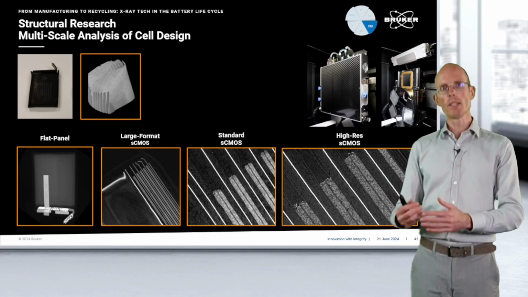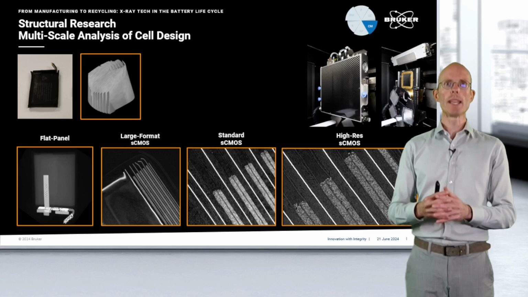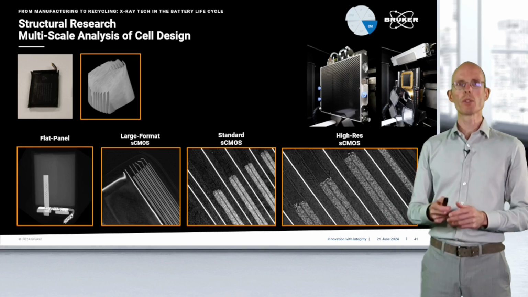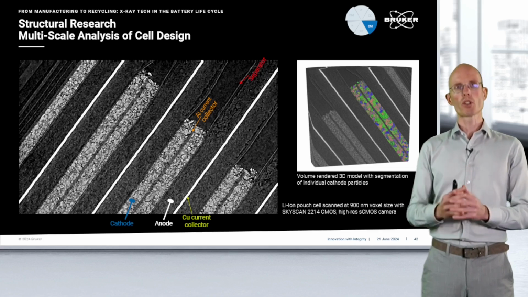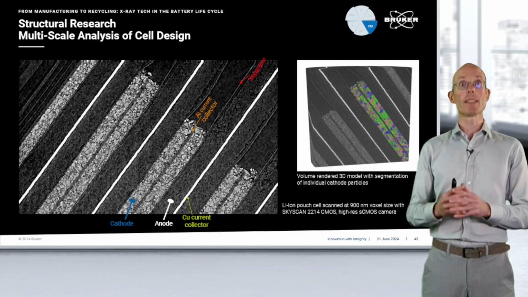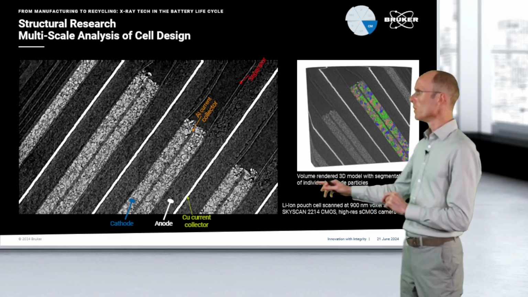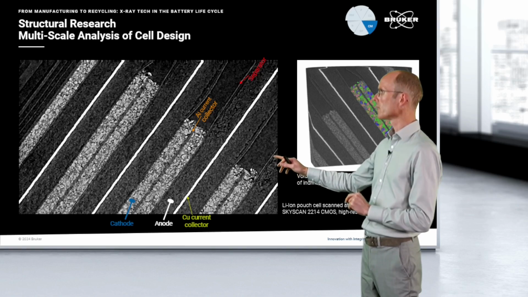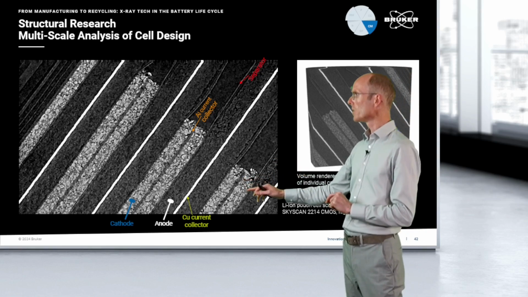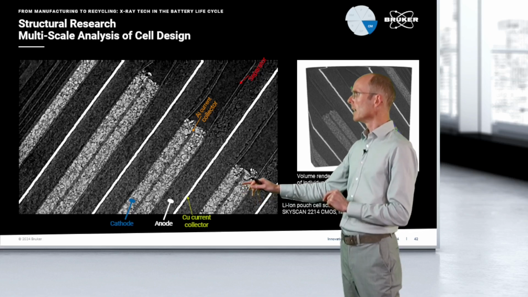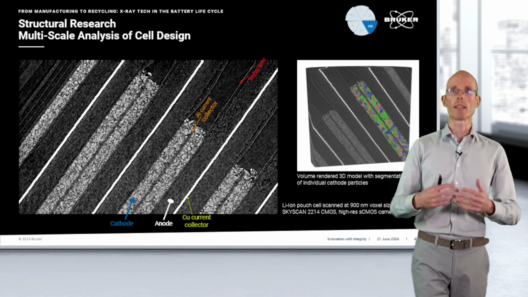By increasing the resolution even further, you can see very well the different layers. And by using the highest resolution detector, you really get a very fine structural view of the different layers inside this small battery cell. For example, here you very nicely see the separators, between the graphite and the cathode, and you see very nicely the fine structure of the cathode. And that's again something that you then can segment.